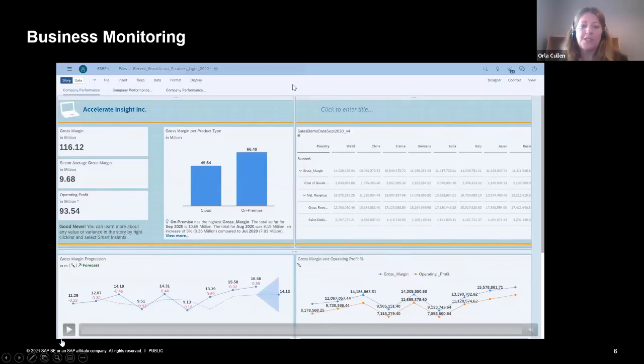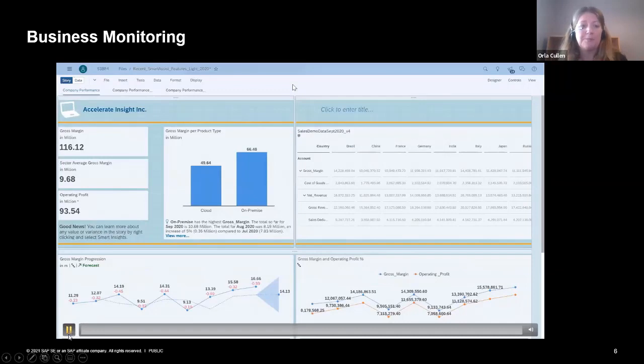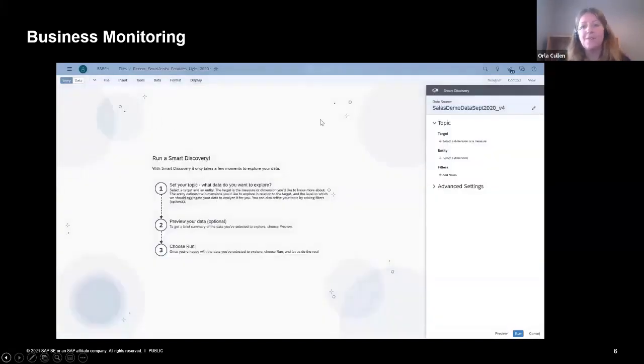So we're really going to start allowing the user to interact with the predictive model. They're not going to need any specific training, but they actually are going to be supplying parameters to a predictive model. In this case, it is what we call our Smart Discovery. This is where a user maybe has more access than just viewing a dashboard or delving through different insights, but they can actually go into Smart Discovery and ask a very specific business question of their data.